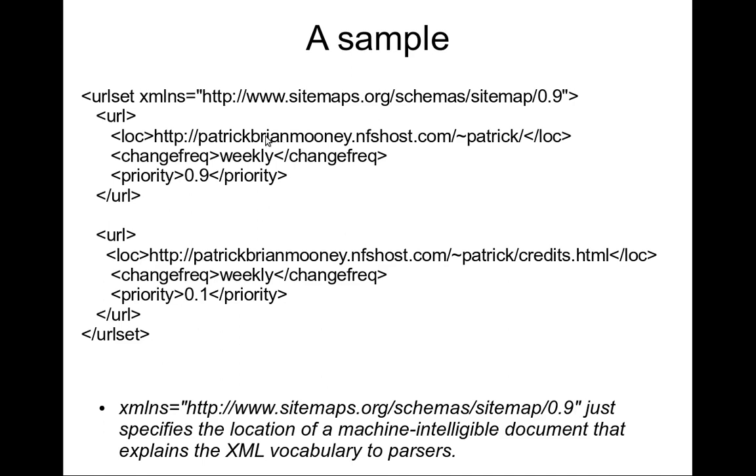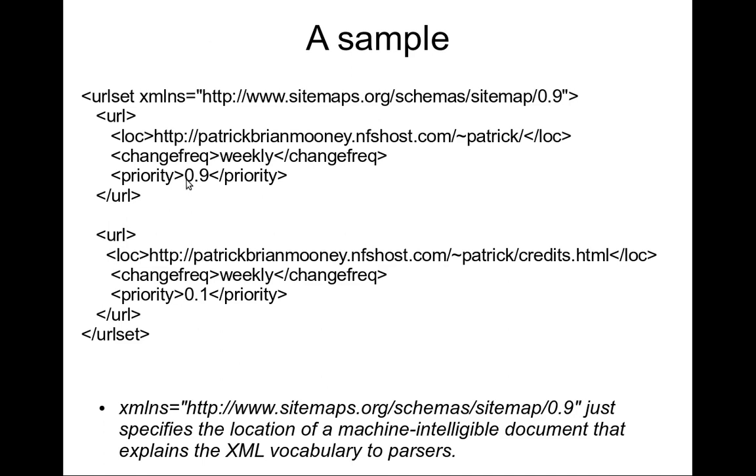So what do I do? I give the address of a document that I'm talking about. I talk about how often I want the search engine to assume that that document changes. There's a number of standardized responses, which are things like daily, weekly, monthly, I think yearly, although maybe it's annually. Also, always and never. Always means the search engine should assume that it changes every time that it's loaded. Never means it will never change again, it's an archived document. And then priority, on a scale of 0 to 1.